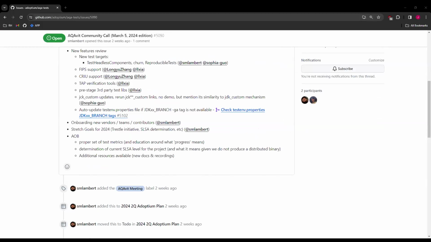The last written down AOB that I had there was that SLSA level. And noting, and we have some folks on the call that probably have thoughts and opinions on this as well, that the Eclipse Foundation has the initiative to have SLSA rankings for all projects under the Eclipse Foundation banner. So that includes AQAvit.